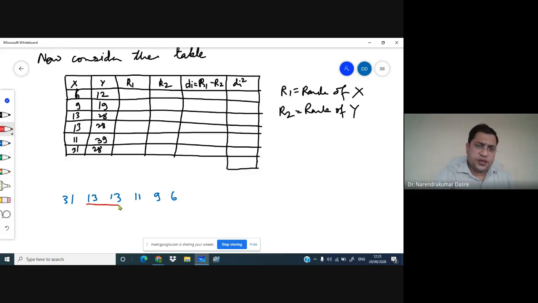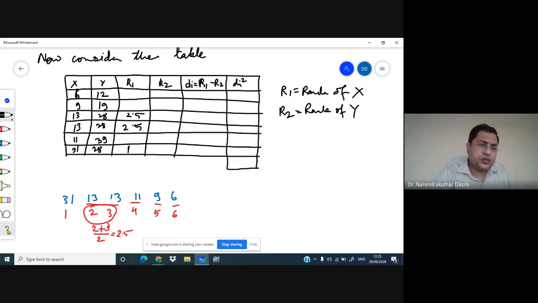Okay, but here we have to consider the average of this. So we'll be having 2 plus 3. How many observations? 2 observations. So it is going to be 2.5. And hence now see the ranks. So we'll be having here 1, then 2.5, 2.5. Then 3 is already used, so we cannot use this rank once again. So next is going to be 4, then 5 and 6.